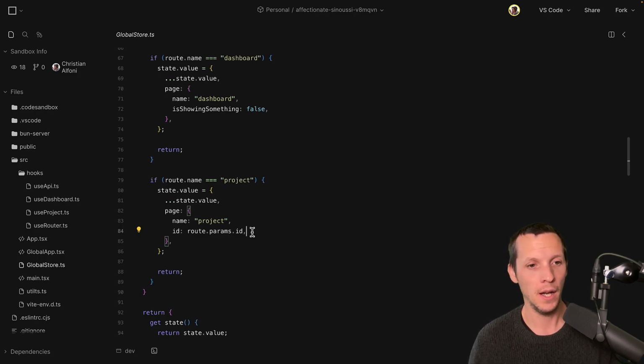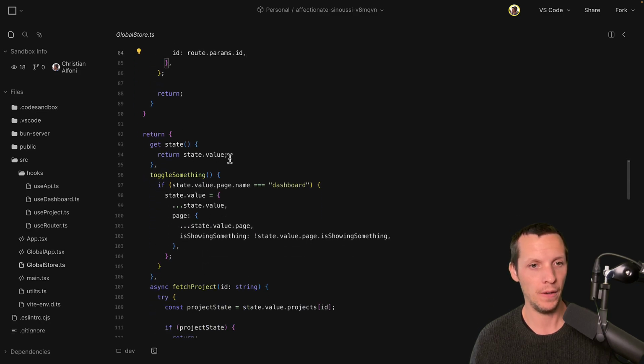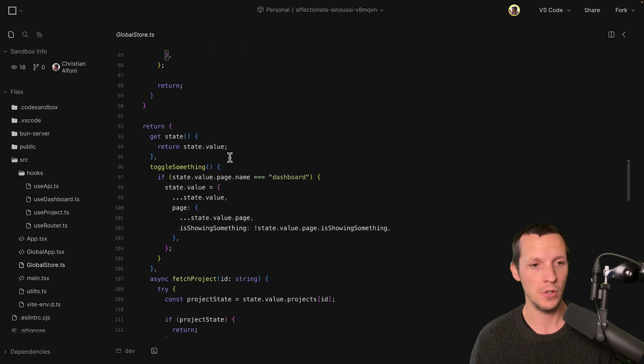Okay, and then from this hook, we return the actual state, and we return some logic and some interaction with this state. For example, we have toggleSomething here, and now we're already starting to see where things get a little bit iffy, because the toggleSomething logic is really only available when you're on the dashboard page.